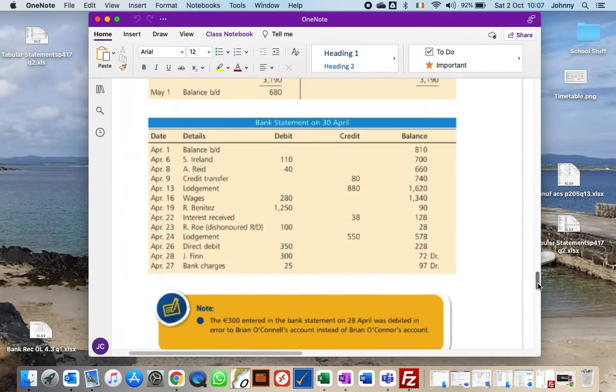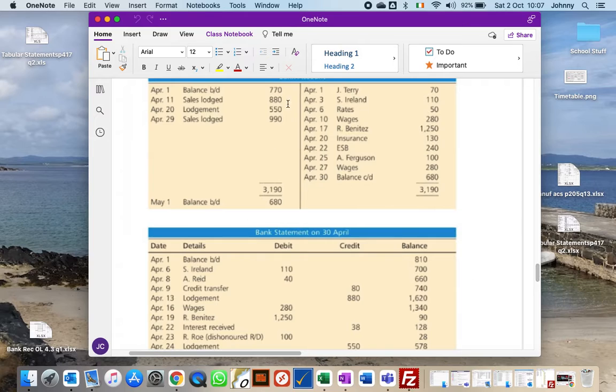So what we'll do, to start the question, and I know this is a different question here, is label all the things that are common to the two documents, and circle all the things that are in one document and not in the other. It's the things that are circled, the things that are only in one document, that we will be putting into the two documents we're dealing with.